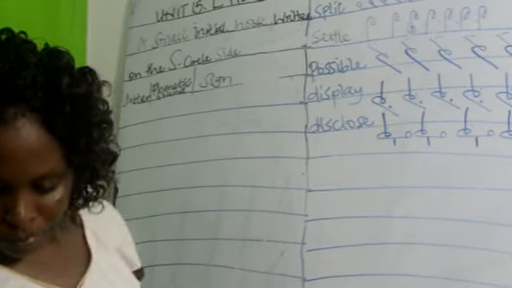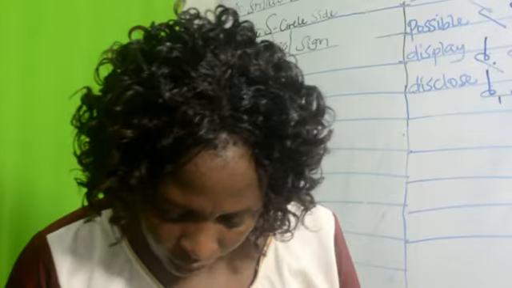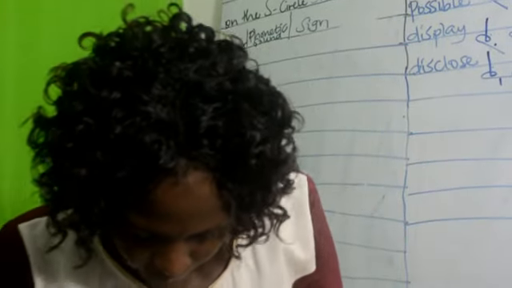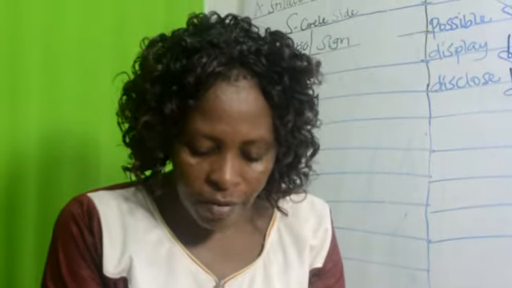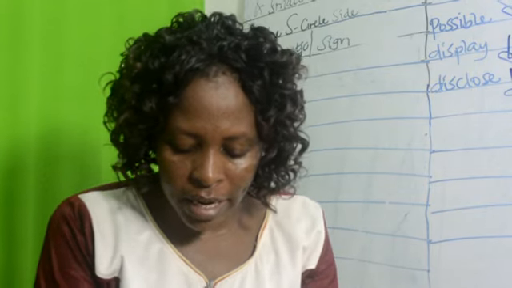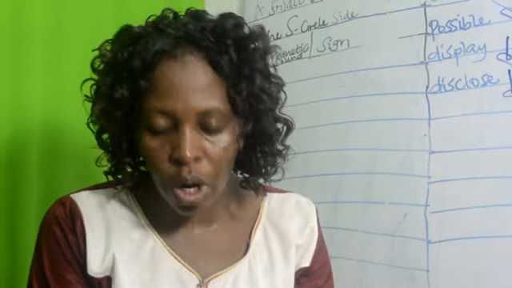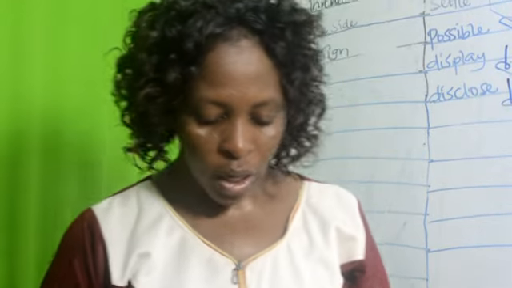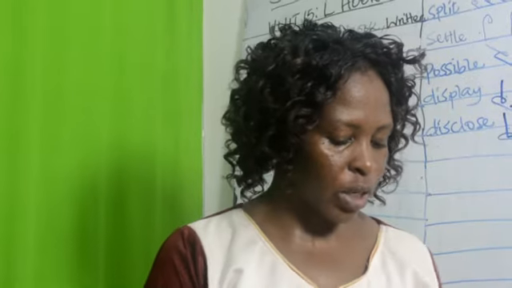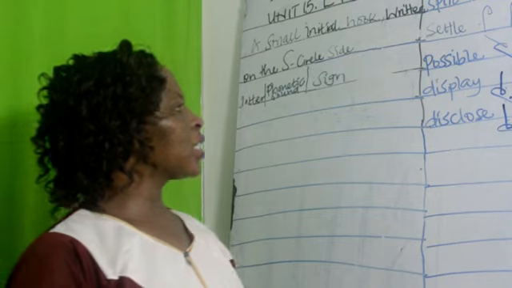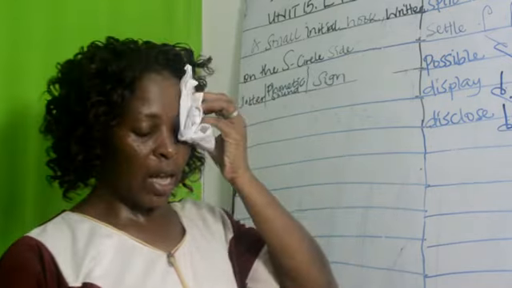Then below there we have something to note, whereby we are given that if the S circle is written at the beginning of an outline, it is always read first. So the S circle is read first, especially with the words that we have drilled. You can see that the S circle comes first.